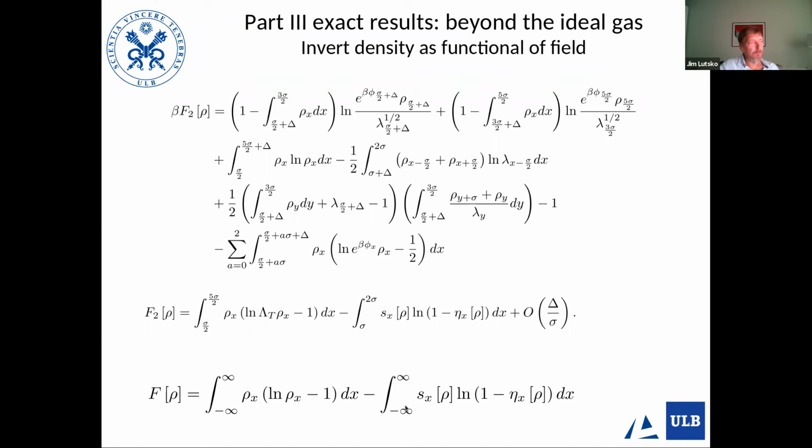And unfortunately, I wish I had written this clearer, because you should write this expression for this particular domain. And then what you see is that the only difference is that the limits of this integral in the grand canonical case is 0 to 3 sigma plus delta, instead of being sigma to 2 sigma. So it's only in the limit of the integral that there's actually a difference. So that's something very strange when you think about this as being a very small system, and somehow, at least in a certain case, the functional looks the same as another one. You might think the only time this should happen is in the thermodynamic limit. So I don't understand this at all, but it's quite interesting.